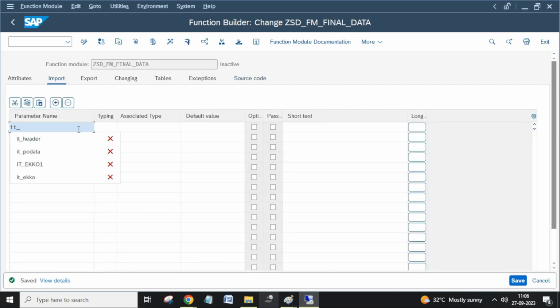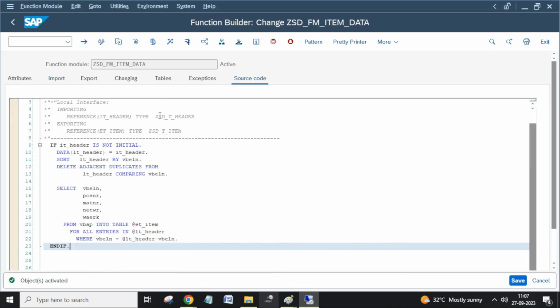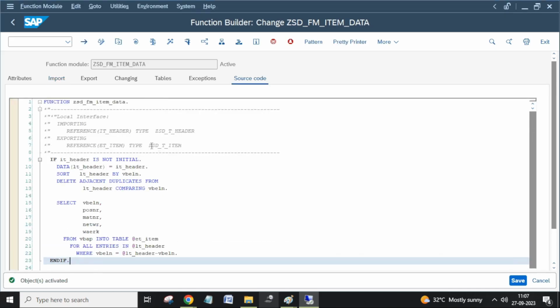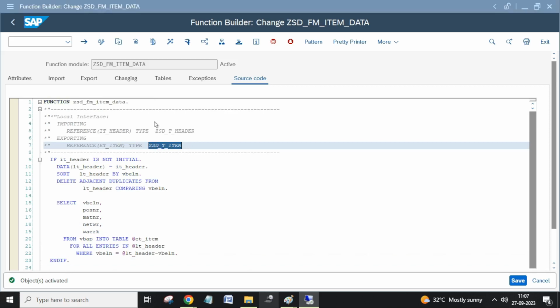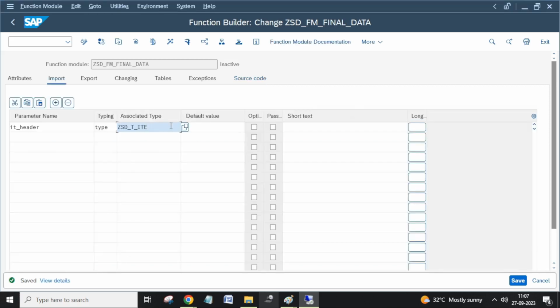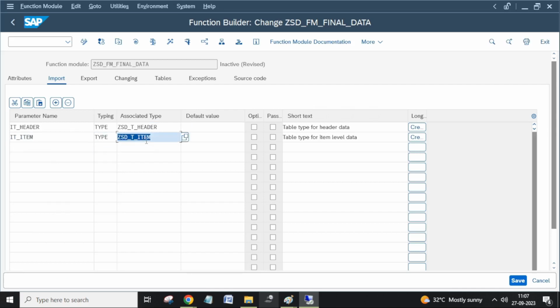IT_header. What is our type? Table type, whatever you defined for header, not item. And item data, whatever the table type you created for the item.